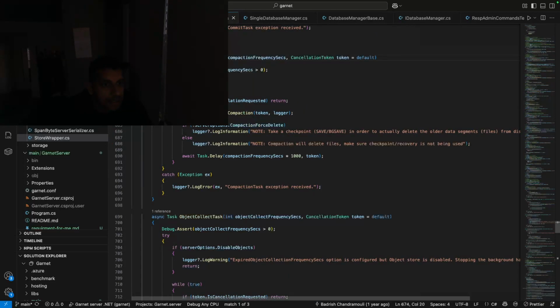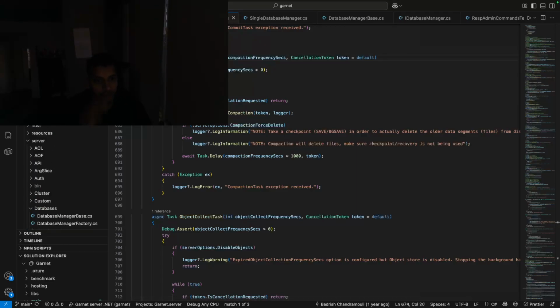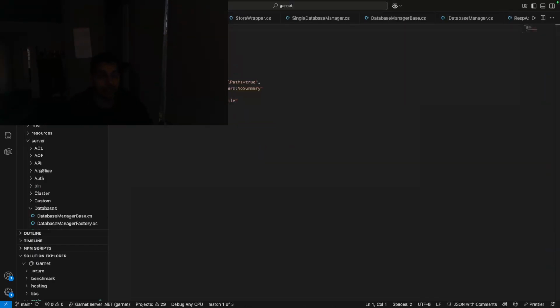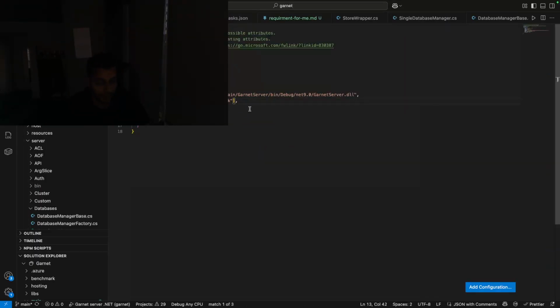Yes, let's see. Cool, I will add this in here, and this time what we will do is we will have compaction type as well as compaction frequency that we're going to add. So we're going to say, cool. Love when Copilot just makes up the config.